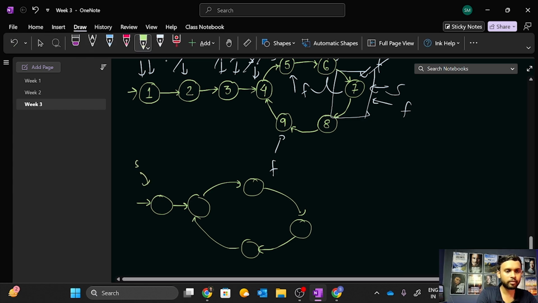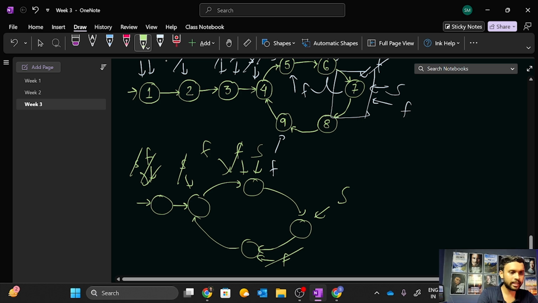Obviously my slow and fast will start from here. Then my slow comes over here, fast comes over here, right? After that, the second iteration, my slow comes over here and my fast comes over here, right? Next iteration, slow is over here and my fast moves to over here. Next is over here. And in the next iteration my slow will move over here and my fast will also move over here, and they are both pointing to the same node. So however you make the cycle, it will always be valid. You can check it from your end as well.